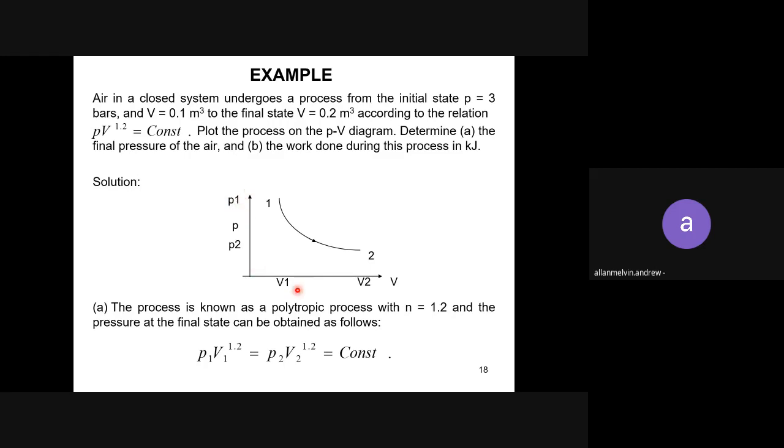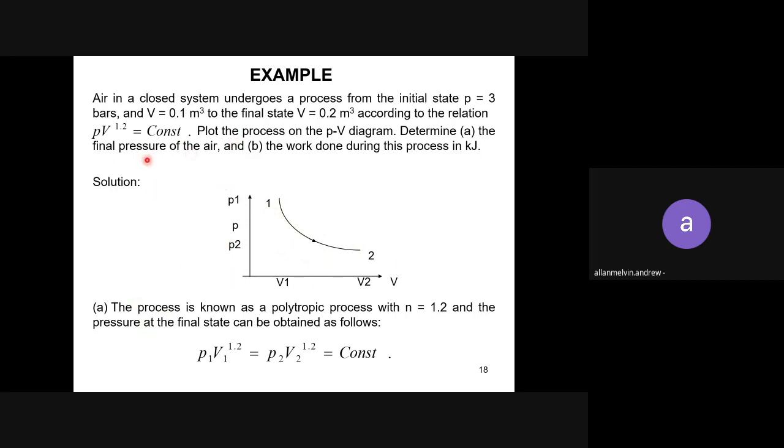So you draw the PV diagram because they asked to draw the PV diagram. Okay, so it's isothermal, so it's only one graph. So pressure is 3 bar. Okay, since you don't know whether the final pressure is increasing or decreasing, you just put from 1 to 2, just moving downward. Later we will see whether it's minus or positive. Okay, so that's the PV diagram.